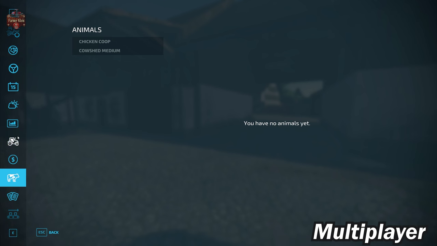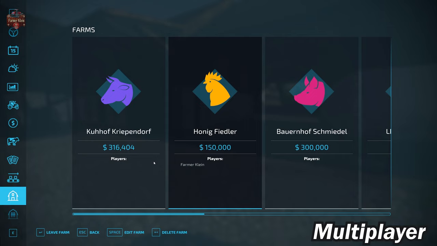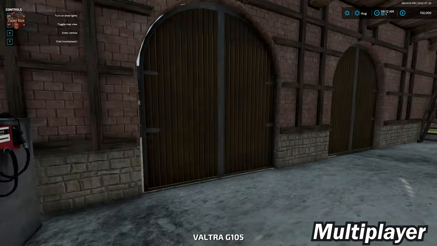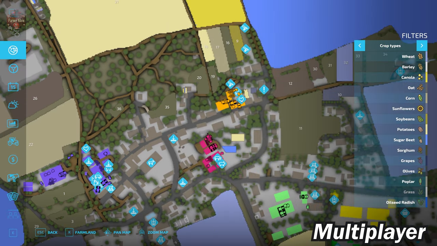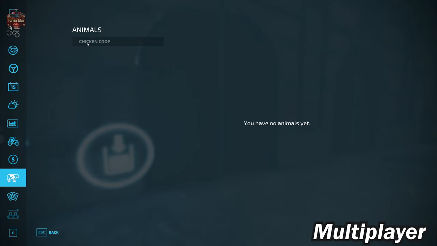As far as farm 2 goes, go ahead and join that, and we'll tab over to that piece of farm machinery. And you're going to see that farm 2, what's over here? That is at farmland ID 81. As we mentioned earlier in the other video segment, let's go ahead and buy that. You're going to see that we're going to get a chicken coop at farm 2.